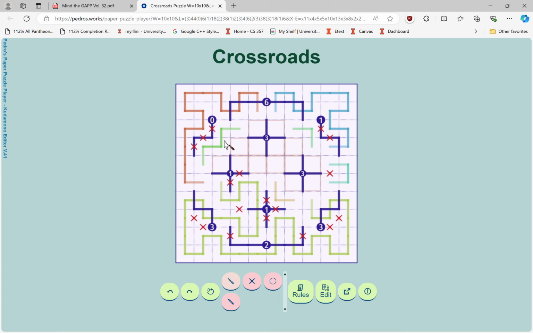Okay, and we get a line up there. Which means I need to have a connection here and one here, because if I was missing one here, we'd get a closed loop like this. Which means this one has to extend one of the two directions, so I'm going to get both of these two lines guaranteed, which means I get that. If I have one here, that's going to cause a closed loop eventually, so it must go like that. Okay.